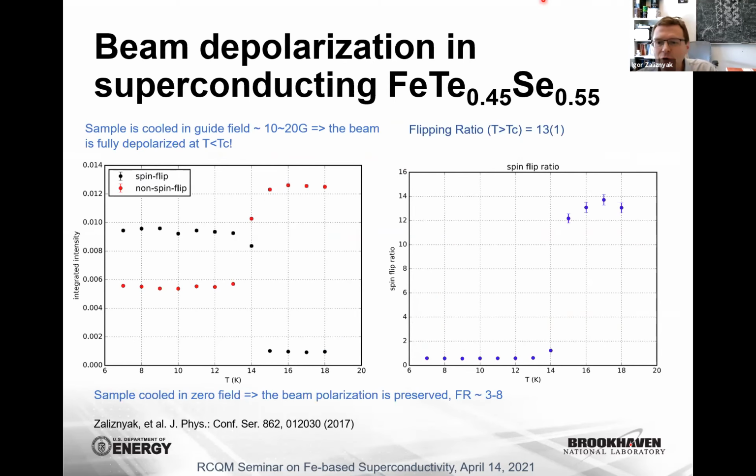So this is a neutron scattering measurement of a magnetic field trapped in a sample upon cooling. This is a flipping ratio that measures how the neutron beam is depolarized as a function of temperature of the sample. You see this beam is well polarized here above 14 Kelvin, and then boom, it goes down. So TC is 14 Kelvin. That basically is a measurement of a transition temperature on a bulk sample by neutron scattering. Very expensive measurement, but it was not the goal of the experiment.